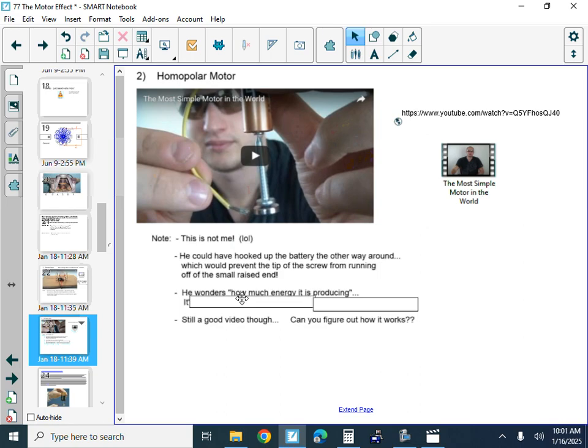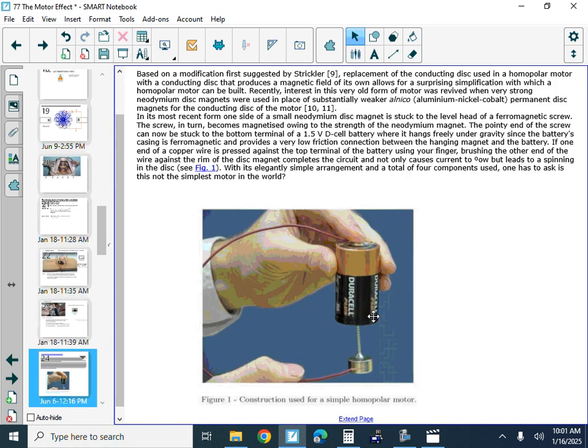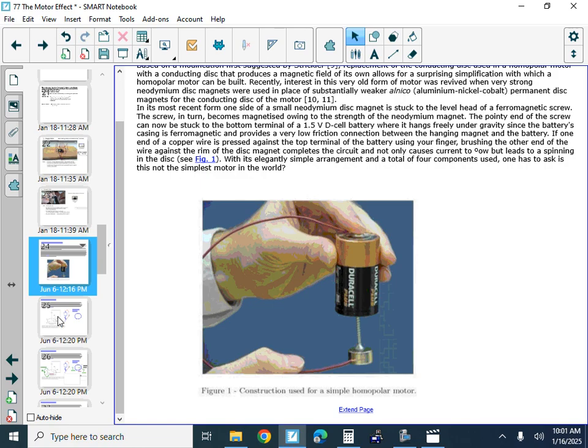We're just analyzing how it works. In the video, if you watch it, he talks about how it's producing a lot of energy, but really it's converting electrical energy to kinetic energy, it's consuming energy. Neat video though, if you watch it. I think the link probably still works. But yeah, how does this thing work? So we're analyzing this, and I figured it out eventually.